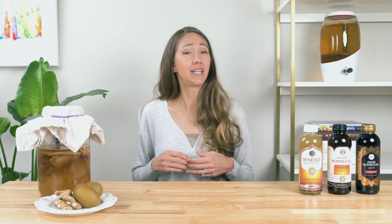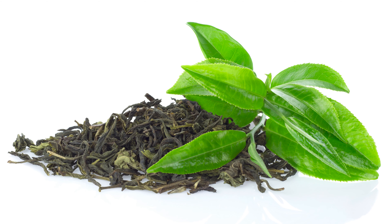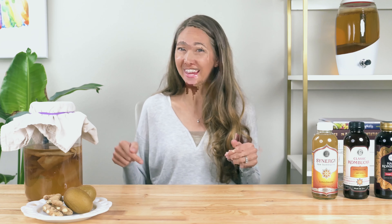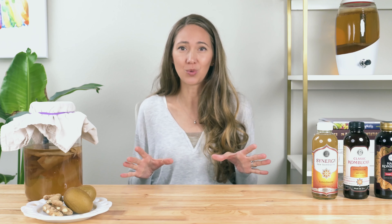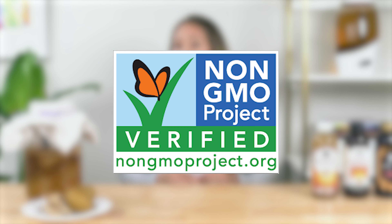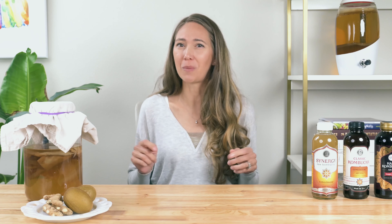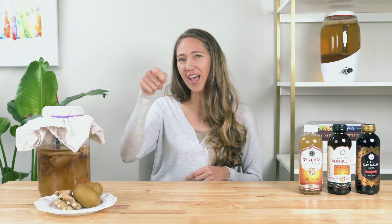Just as interestingly, GT's Synergy Kombucha range undergoes a fermentation period of 30 days, which is important as it gives the SCOBY more than enough time to work its magic. While some competitors do a similar brew period, such as Remedy, others simply do not disclose their fermentation period. Sadly, many even hide behind statements like 'ours is a proprietary kombucha fermentation process.' Thanks for being transparent, Dave.